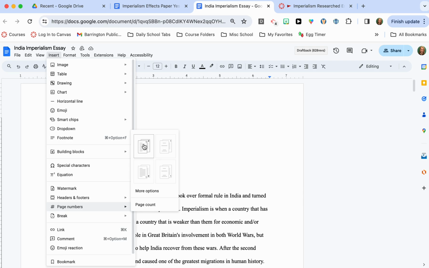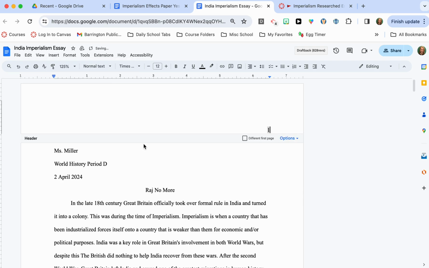So you're going to select the one on the top left, and you're going to notice that it's going to default to a couple of things we have to change. Mine defaults to Times New Roman 12-point font because that's what I have set to default to, but yours might be an Arial size 11. So if you haven't set that as a default setting, then you're going to have to change it on your document. This student's last name is James, so I'm going to type James in there before the digit.